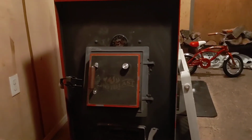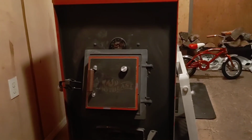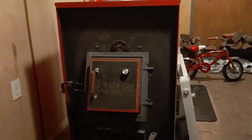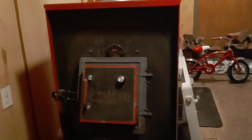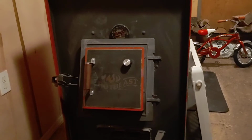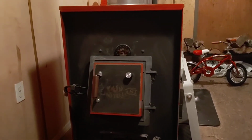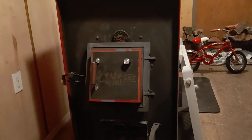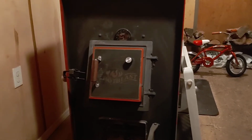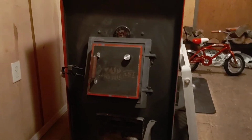Now, with the catalytic filters, you've got to understand they work differently. You've got to have your stove up to a certain temperature for them to work, to get that secondary burn, as they say, reburns, out of your smoke and everything going up the pipe. Now, if you don't want your stove like that, like I've said in my other videos about the climate I live in, temperatures can be cold for 2 or 3 days, then be warm for 2 or 3 days a week, you know, differently.